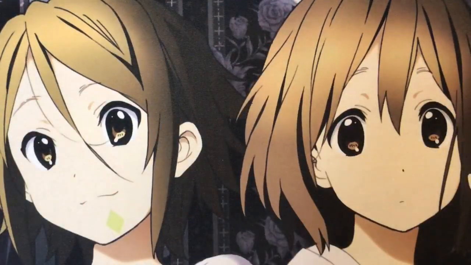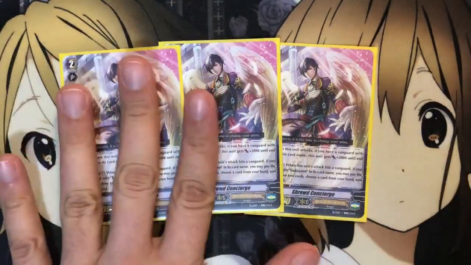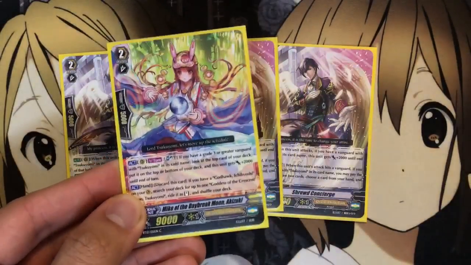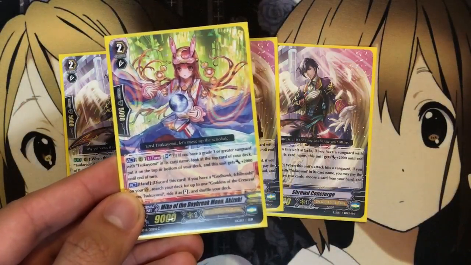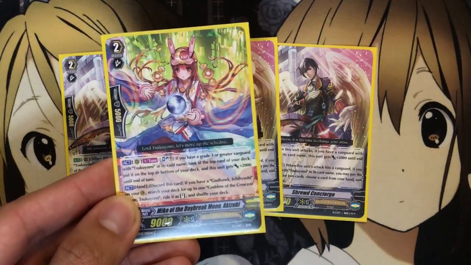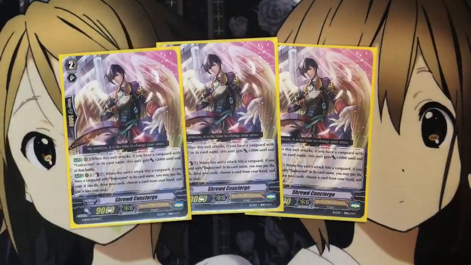And to finish up the grade 2s, I run 3 Shrewd Concierge. This is your rearguard pressure power for an effect, and also this card has a draw effect for Soul Blast 1 once per turn. If you have a grade 3 or greater Vanguard Tsukuyomi on the rearguard, it gains this effect. You check the top card of your deck, put it on the top or bottom, and this unit gets plus 2,000, making it 11k on its own, which is really cool.